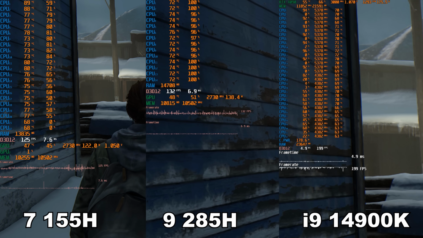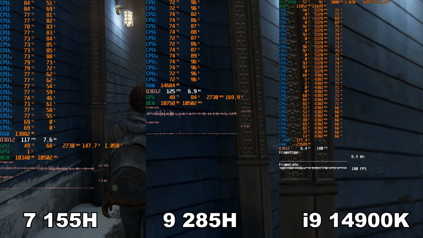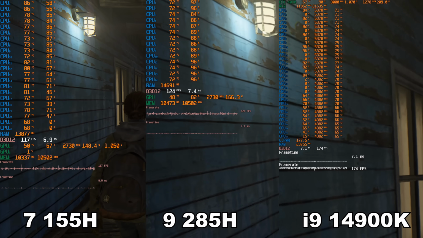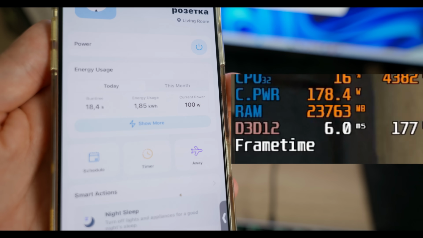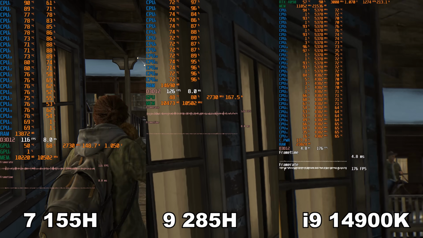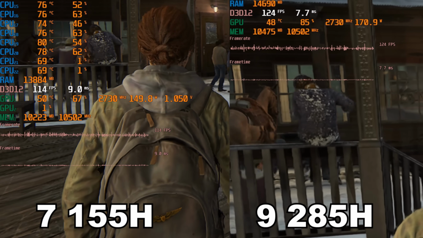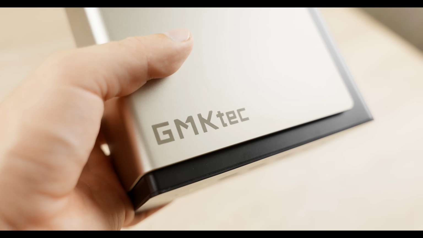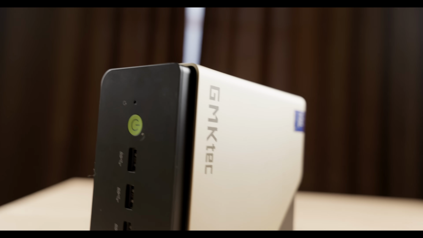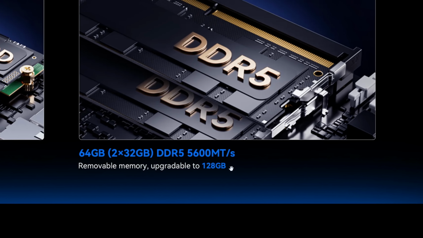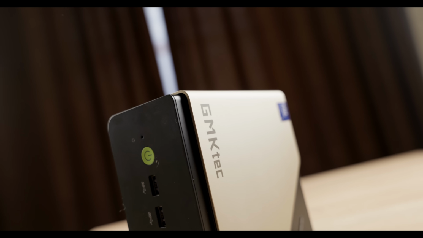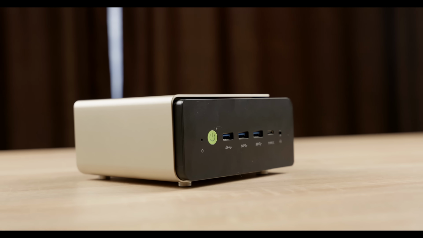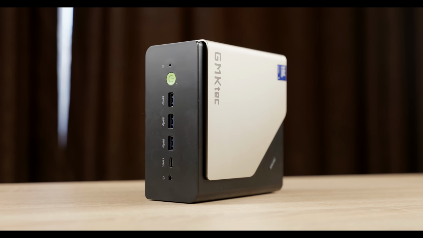But still, even with that advantage, the desktop i9-14900K is 40% faster in games, as you can see on the graph. That said, this one processor alone uses 80% more power than the entire mini PC from the wall. If you compare Ultra 9 with the previous gen Ultra 7, you're looking at about 10% plus performance increase. Overall, from what I understand, the computer is positioned not so much as a gaming machine, but more as a local LLM runner. You can install up to 128 gigabytes of DDR5, which theoretically allows you to run even 70B models locally. So, this computer definitely isn't for everyone, but in its niche, it's extremely effective.